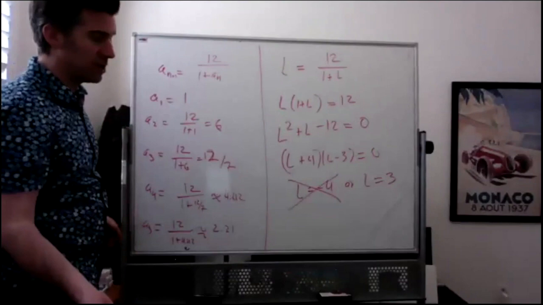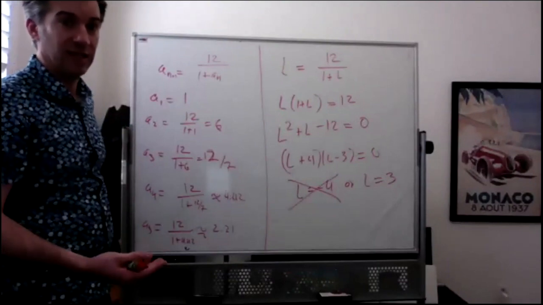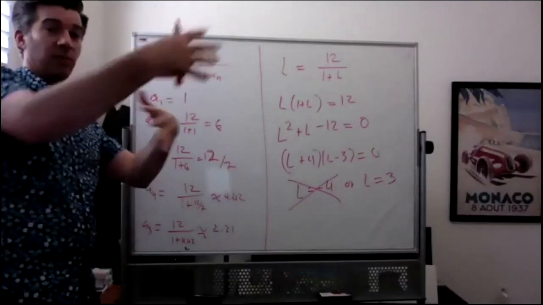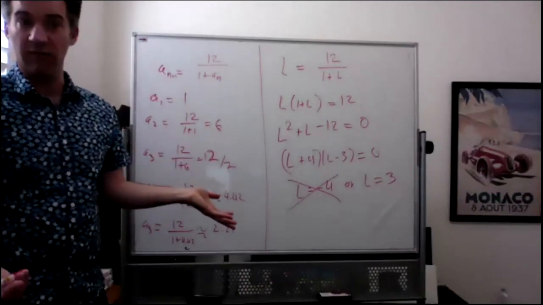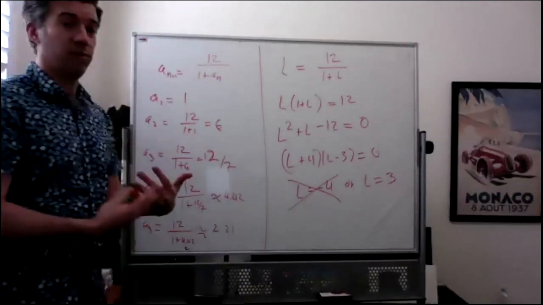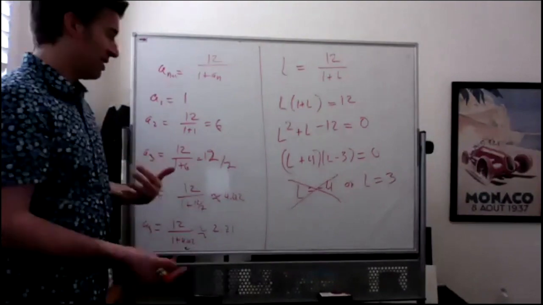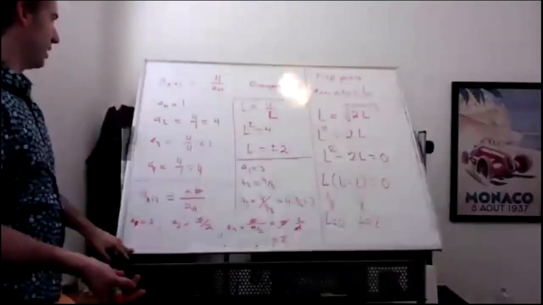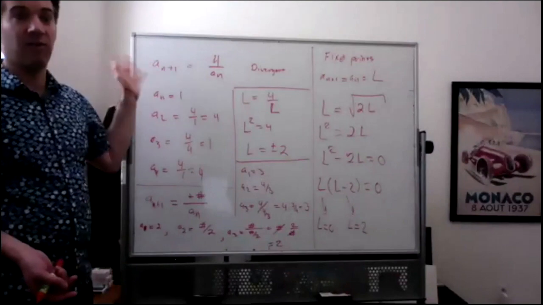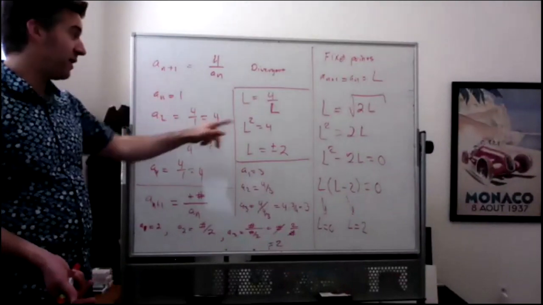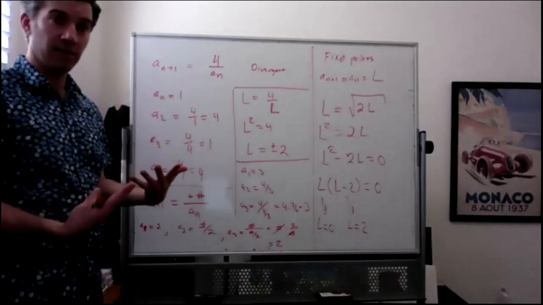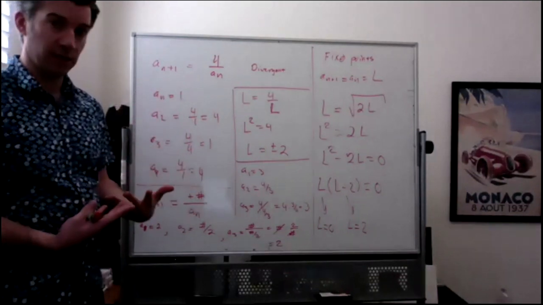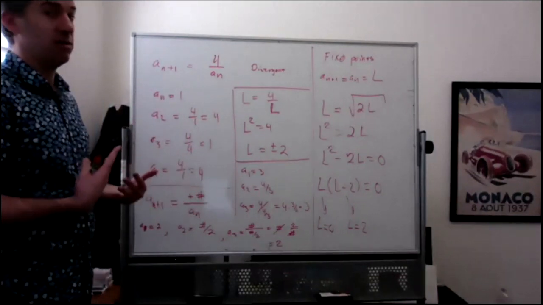But I will say, there are certainly other sequences that also diverge in this kind of way, where you're kind of stuck between two numbers, neither one of them getting closer to the actual limit of the sequence. Or I should say, to the potential limit. Because I should back up for a second. This sequence doesn't have a limit, right? It's got fixed points that are candidates to be the limit, but neither of them actually is the limit. The limit does not exist here. The sequence is divergent.